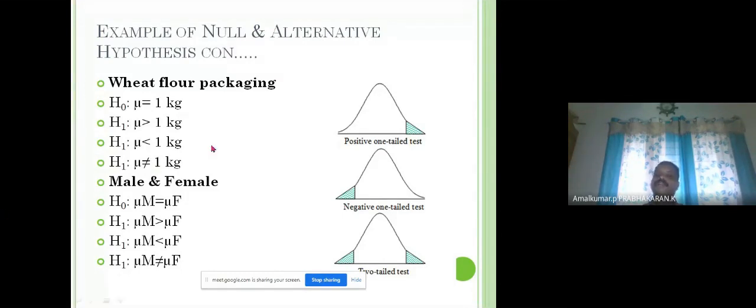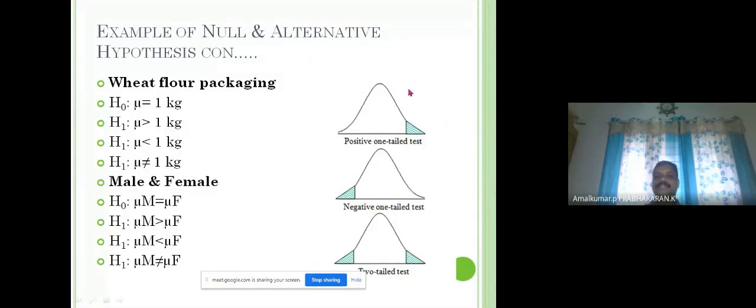So the first 2 hypotheses are called directional hypotheses. They point in one particular direction, the left-hand side or the right-hand side of a normal distribution curve. So these first 2 are called the one-tailed situation, and the last one is called the two-tailed situation. This can be expressed in a normal distribution curve.